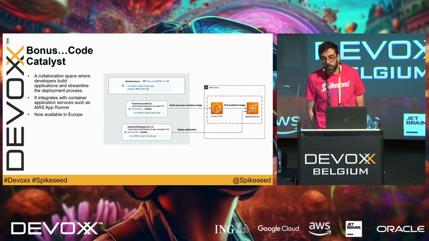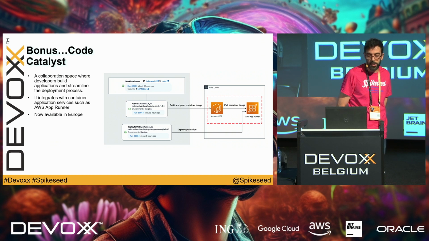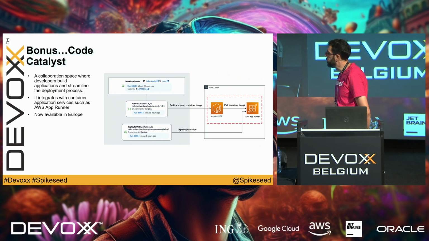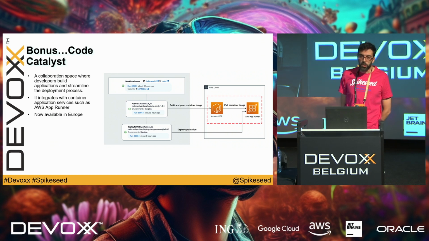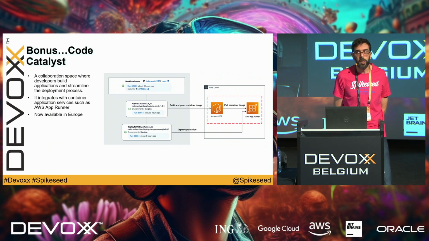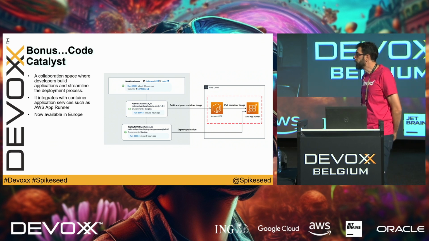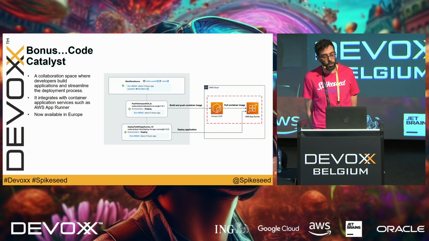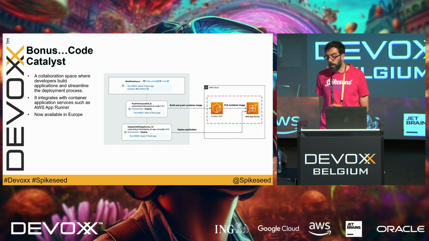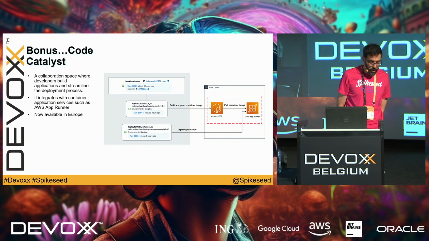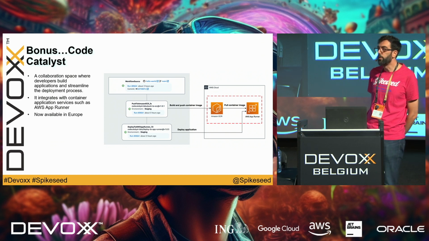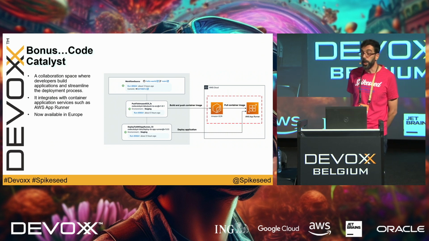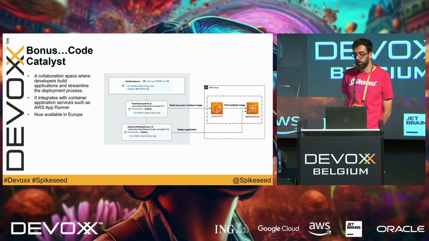Finally, a quick bonus. There's a newish service called CodeCatalyst. It was released last year, if I remember correctly, during re:Invent 2022. It wasn't available in Europe up until very recently, a few weeks ago. And it is now available in Europe, as usual in the Ireland region first, so eu-west-1, for those of you who want to try it. So Catalyst is really a collaboration space. If you want to use it, you have to sign up for it. You create your own workspace, and you can connect your code editor to it directly, whatever code editor you're using.